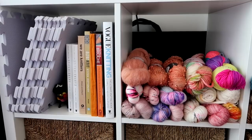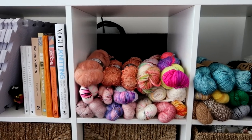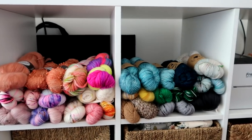So 49 at the end of January, and we're looking at 45 skeins here in February. I have a little updated video of how my little stash cubes are looking. My goal is to have my yarns fit into one cube mid-year, at the end of June. Of course they would all fit into one cube now if I squish them, but I want them to fit easily, only filling it halfway up so I can actually play around with it. So here's what I've been thinking about as far as leftovers, because that was something I didn't really consider at the beginning of the year when I started my Eliminate Stash journey.